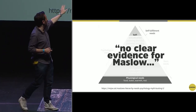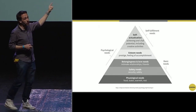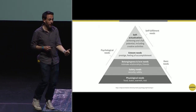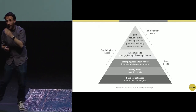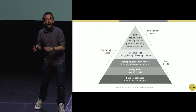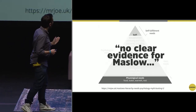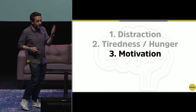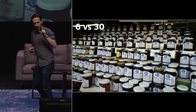Absolute rubbish. Again, if you're a woman in Japan, self-actualization is not the thing that's at number one in the list of the things you aspire to in terms of your life. It simply doesn't work from a cross-cultural point of view, and it certainly doesn't work like that from a demographic point of view in the same way. Okay, let's keep going then. So motivation is a challenging one. Maslow's gives us a clue, not the best clue in the world. All right, here's a bit more about motivation.